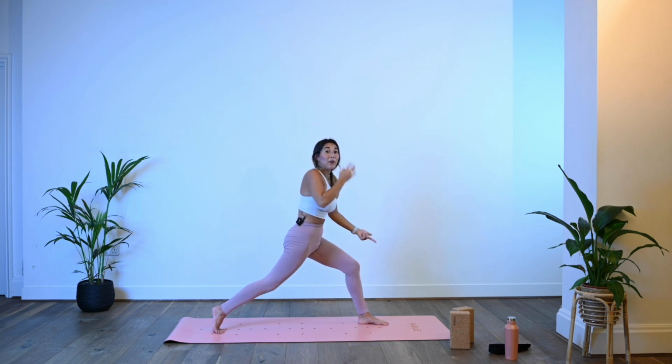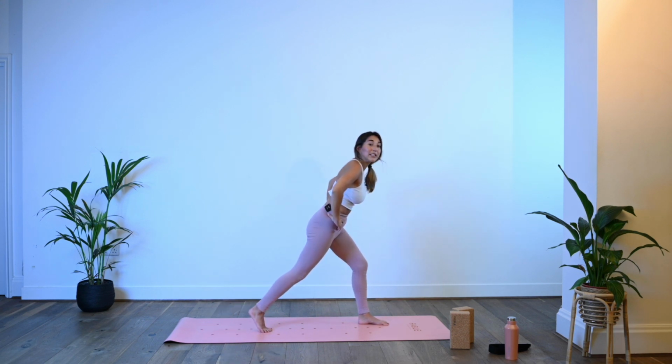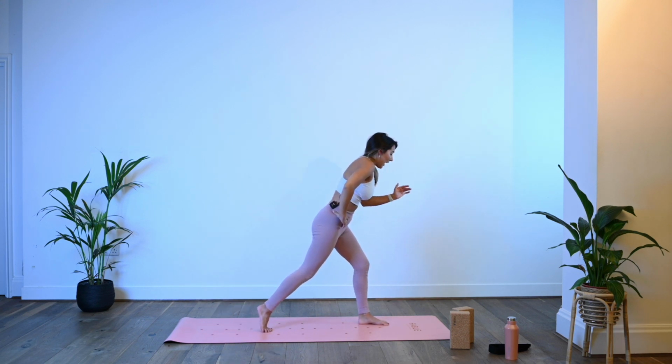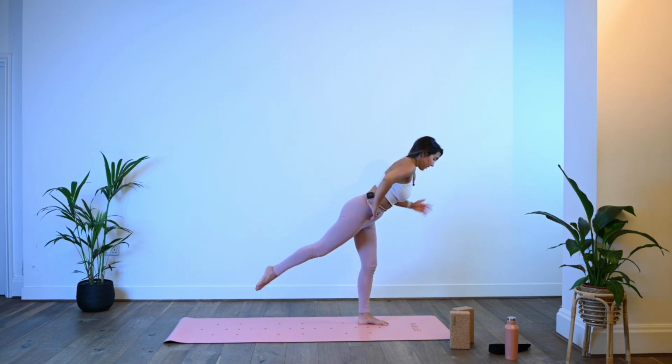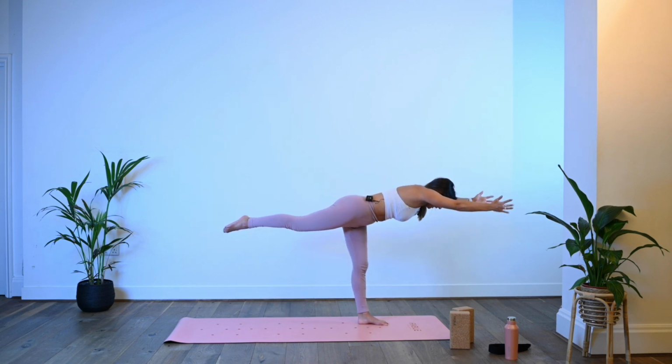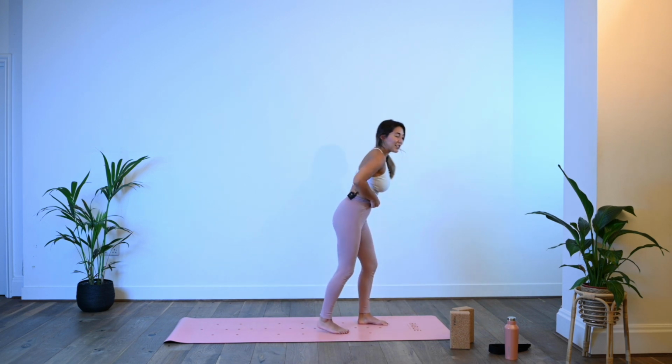And now we're going to shift our weight into our left foot. So you can have your hands on your hips, of course you can. Shift your weight into your left foot. Right foot might come a little bit closer. And then slowly as you shift that weight, right leg comes off. Warrior 3. So you can be here, you can be here. Palms together if we're kind of staying with that theme, as it were.